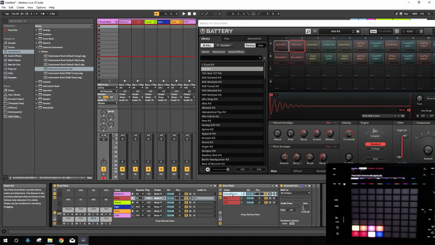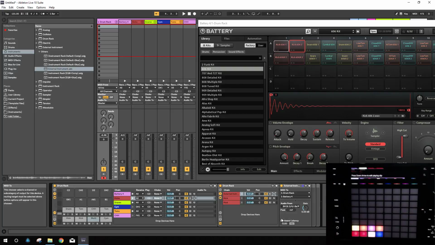And then in this external instrument here, we've got two boxes. What we want to do is send the MIDI out to it. I mean, the MIDI is already going to it, so we don't really need to worry about that. But we need to select what device we're communicating with, and that's going to be our DrumRack. And then it says what channel within the DrumRack. We're just doing everything on channel 1, so it doesn't really matter.